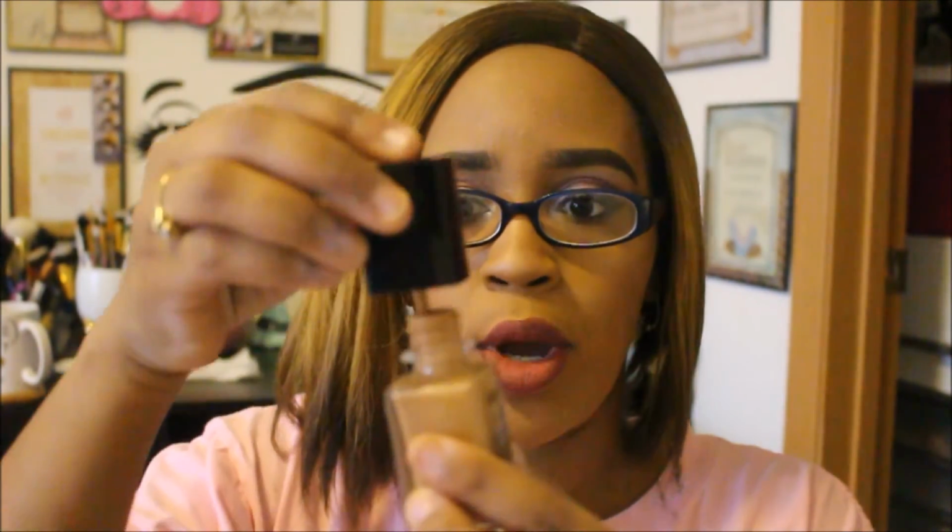Another point I wanted to point out is the spatula. Usually this would irritate me, but actually I don't mind it, because all you have to do is just pat on your face. Usually, if there was a pump, I would just squirt a couple of pumps on my hand and then do that and do that. So it kind of eliminates a step, which is perfectly fine for me. I'm glad it doesn't have, like, you can just pour it. I'm glad at least it doesn't have that. So the spatula thing, I thought I was going to be a little irritated with that, but I'm not mad at that at all.